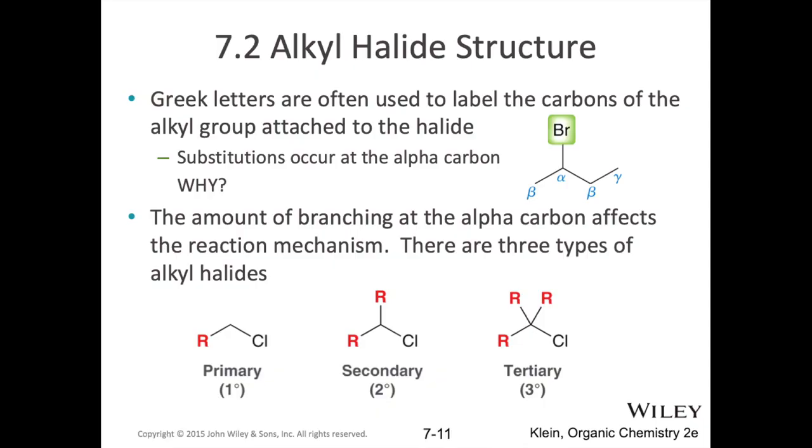It's possible also to have fewer alkyl groups than even primary. At that point, your carbon has 3 hydrogens attached to it, which makes it a methyl group. But again, the number of carbons that are attached to that alpha carbon tells you whether it's primary, secondary, or tertiary. If it has only one R group attached, one alkyl group, then it is a primary alkyl halide. If we have 2 groups, it's secondary, and if it's 3 groups, it's tertiary.